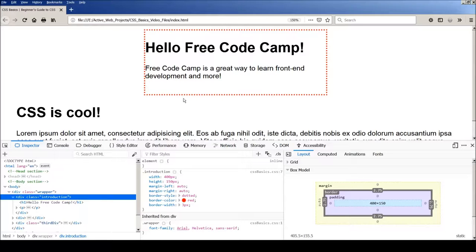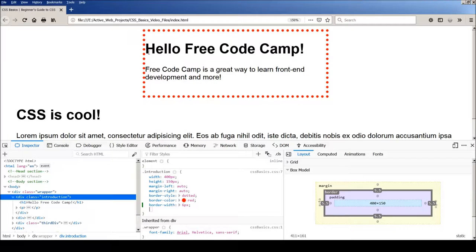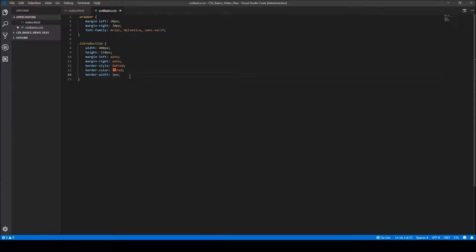Okay, so in this case the size of the dots is proportional to the pixel size. If in my inspector I just quickly play around with it and make it 6 pixels, you can see the size of the dots increases there. So that's one example. You can just play around with different styles, colors, and widths for your border.